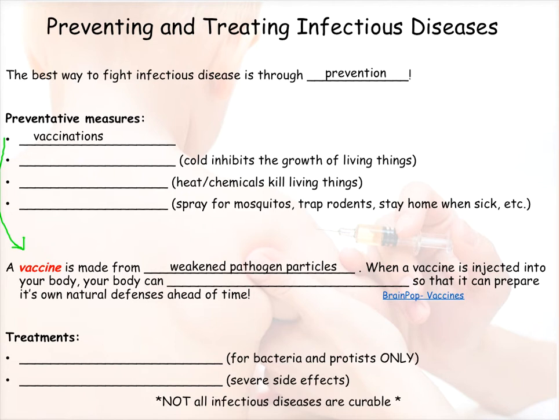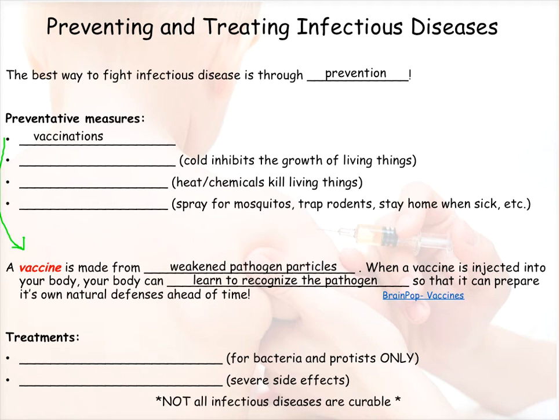vaccine is actually made of particles of the pathogen that have been weakened. So when you get an injection, like you see this baby in the background, what's inside the syringe is actually the pathogen that you're trying to be protected against. However, it's only parts of it and it's been heavily weakened. The reason it's important to introduce particles of this pathogen into your body ahead of time is that your body can start to learn to recognize the pathogen.